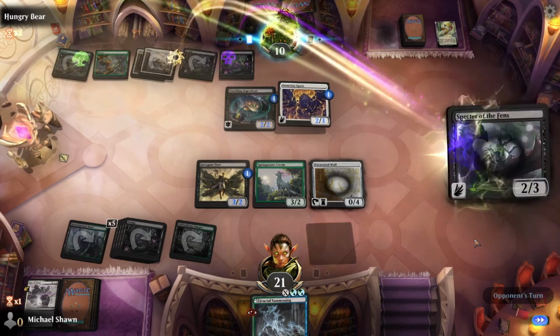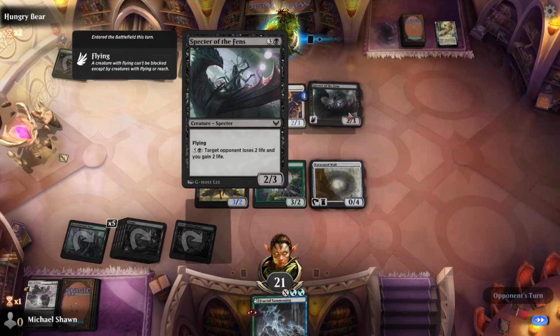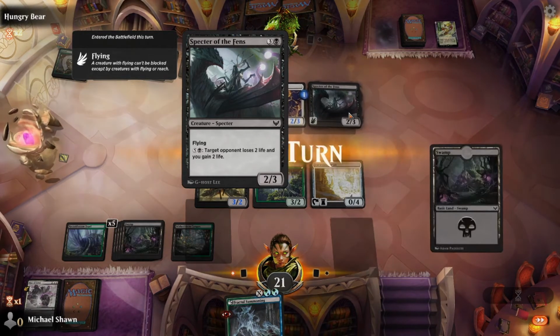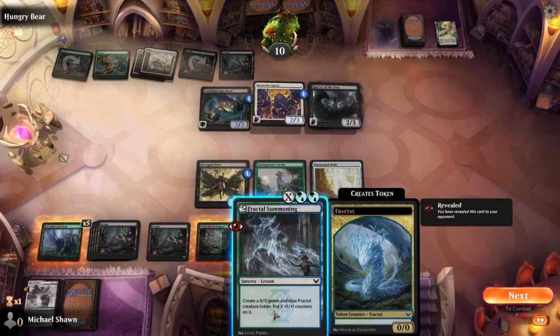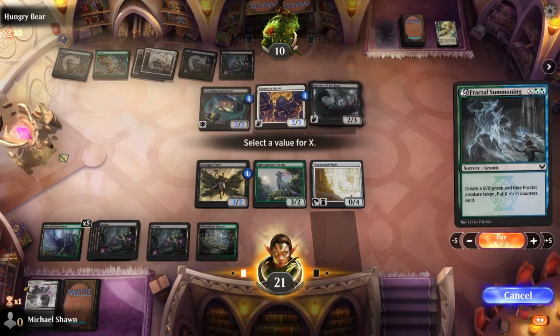And we're going to have a big fractal summoning creature. And another flyer here. Target opponent loses 2 life and you gain 2 life. It costs 6. And it is a 2/3 flyer. All right. Normally I would not play this land. We are going to play this land, though, because I want to cast this for full value. So there we go.